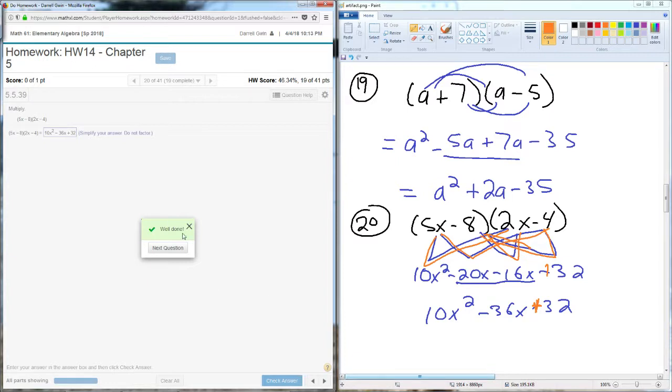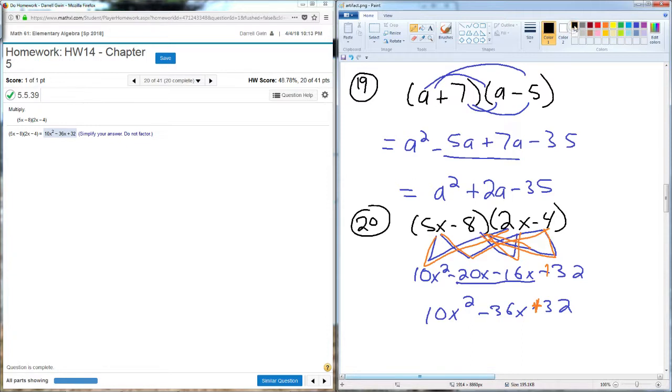No fear. If you miss all the attempts and it locks you out, you could always click on the similar question problem. It'll reset the problem so you can get 100% grade on your homework. So nobody should be getting anything but 100% as long as you spend the time. Taking a break. I'll see you guys in the next video.